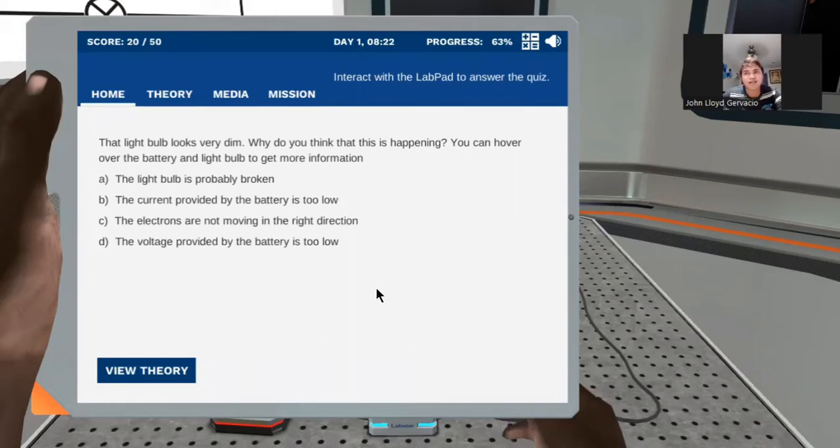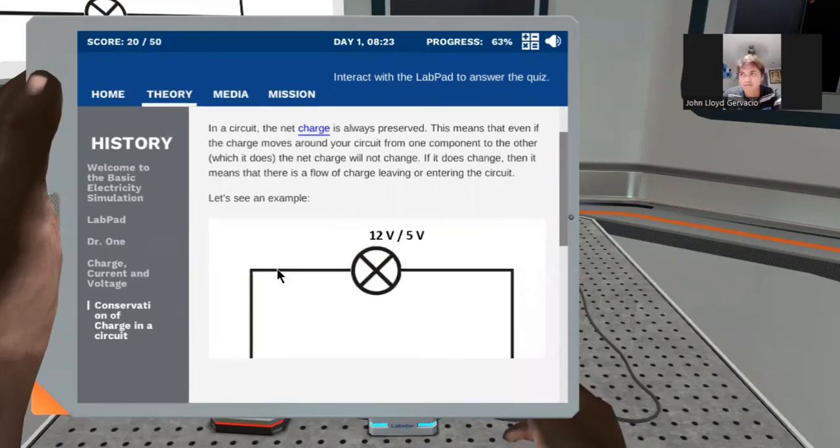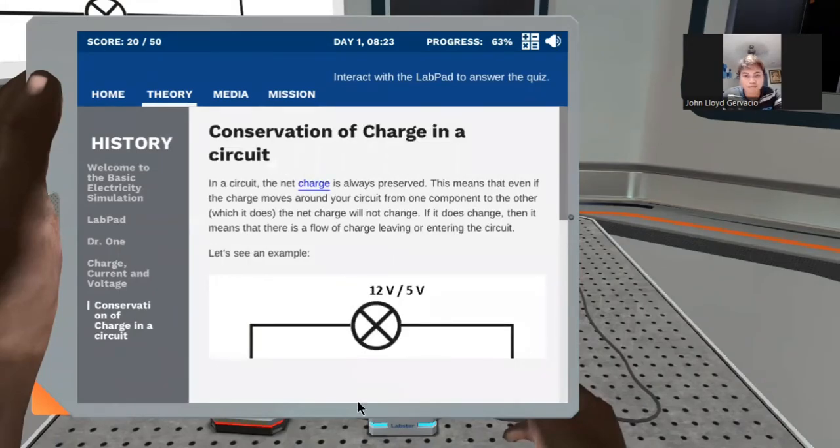Let's look at the theory tab first. Conservation of charge in a circuit. In a circuit, net charge is always preserved.